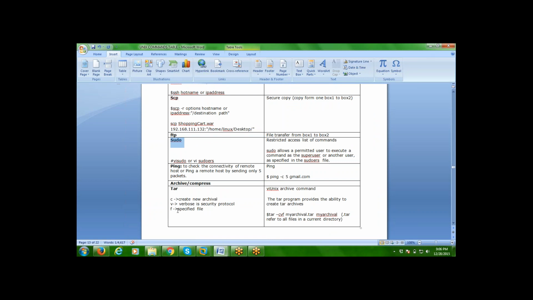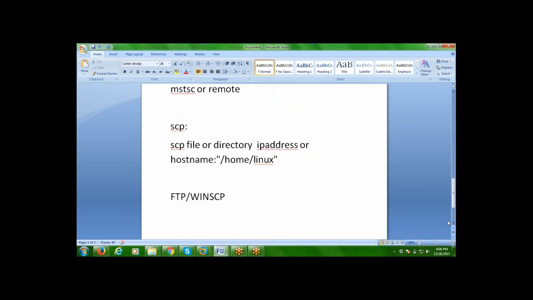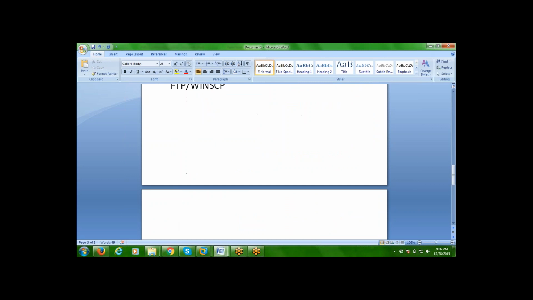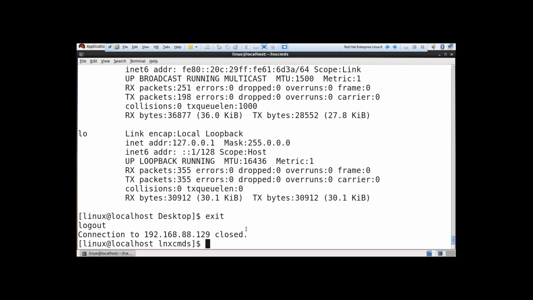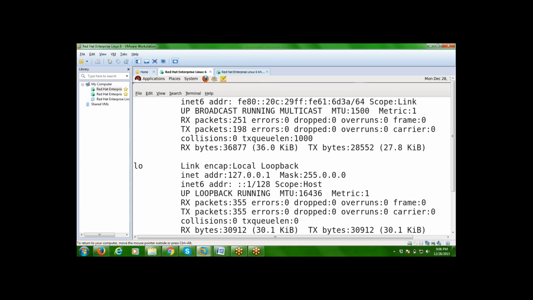Sudo allows a permitted user to execute commands as the super user or root, but you have to be registered in the sudo users. Whenever you want to execute any root command, you specify sudo before the root command, then enter the password. It is executed from the normal prompt only. Understood what the sudo command is?